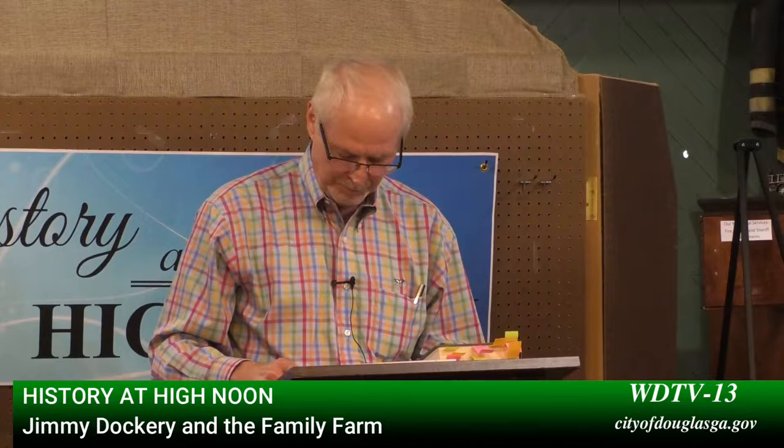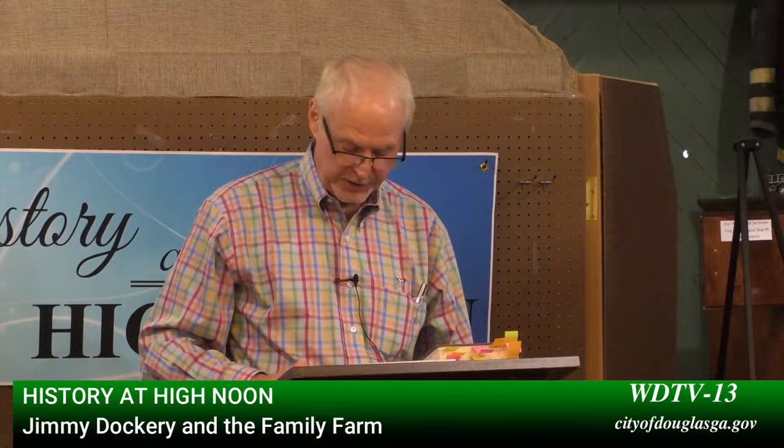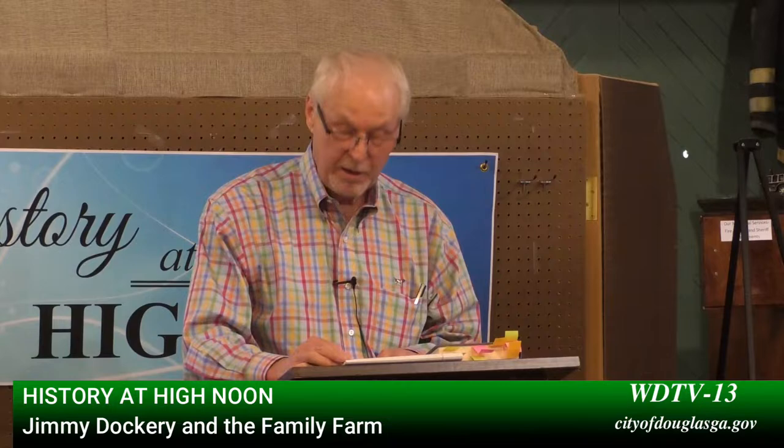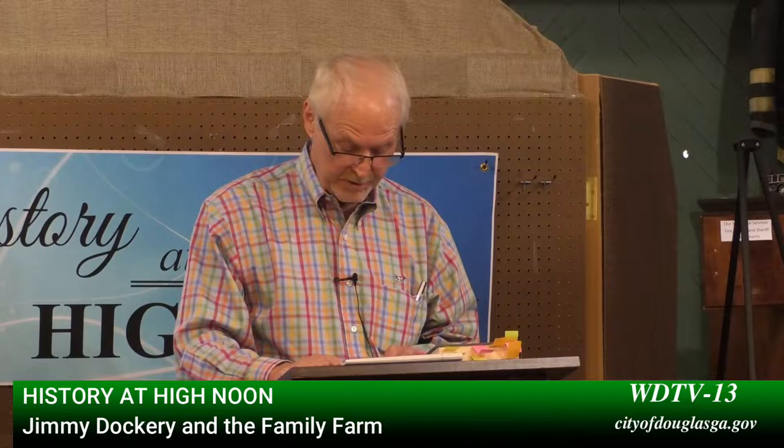So he owned a lot of land around Suches in Union County. Much of his land is now part of the Chattahoochee National Forest, and his hard work and business skills enabled him to leave 50 acres, a lot of land, and a cow. Didn't leave a mule, he left a cow. 50 acres and a cow to each of his 10 children. So he had at least 500 acres there. And my dad never owned 500 acres, but my great-granddad did back in the day.